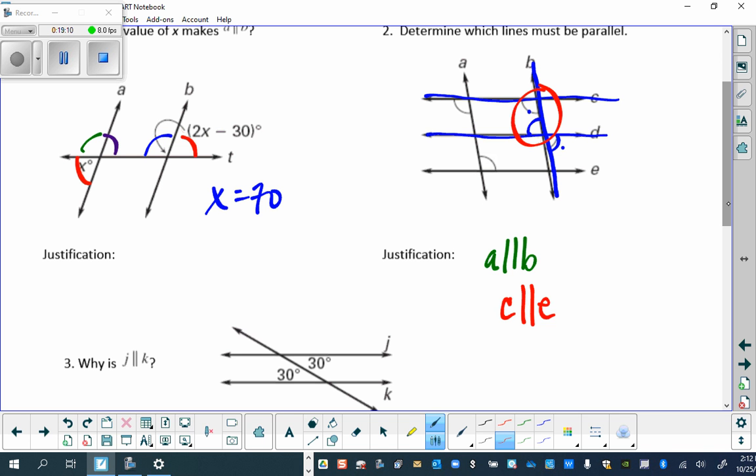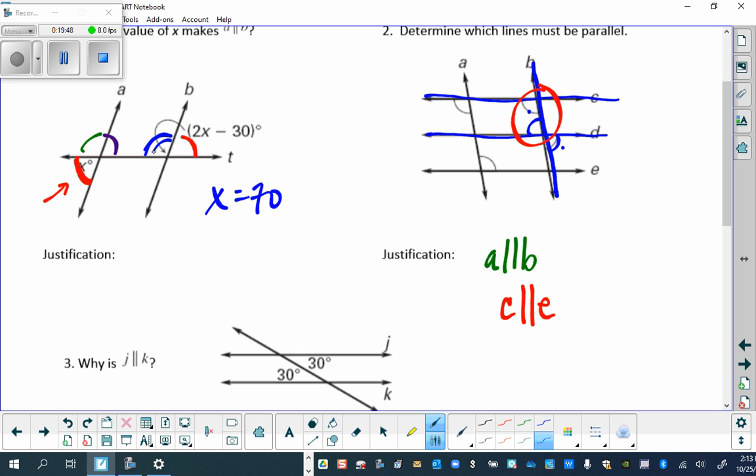So for me, x is here as far as this red line, and 2x minus 30 is here where the blue is. I don't have a relationship between those 2 angles. They're not corresponding, they're not alternate interior, they're not consecutive interior. I'm going to need to do 2 things to find out their relationship. And depending on what first thing you did, your second thing is going to be different. Listen up to me, please, and pay attention.